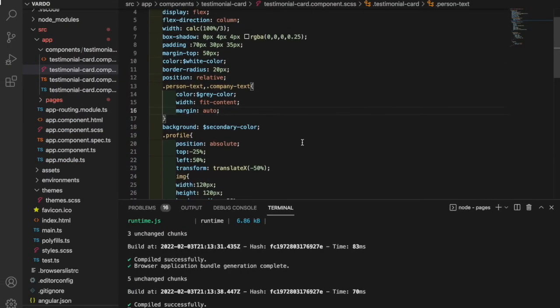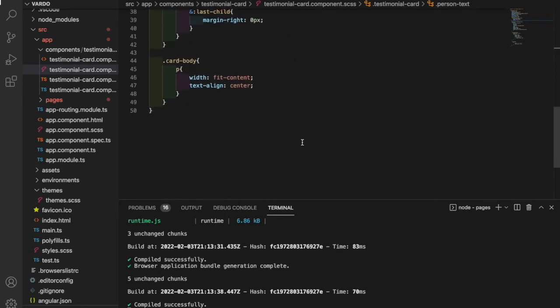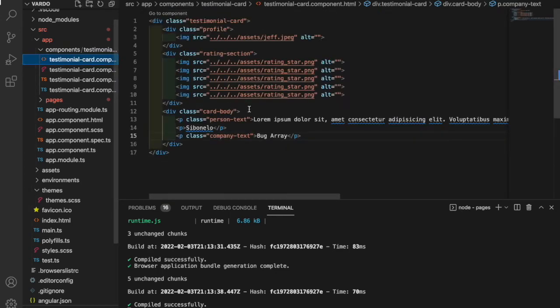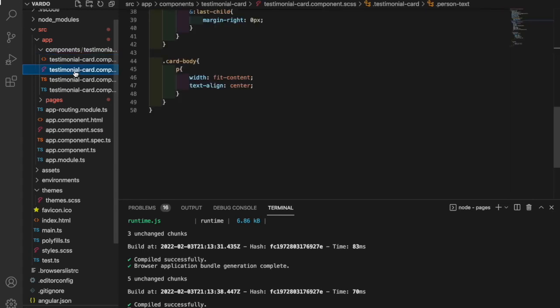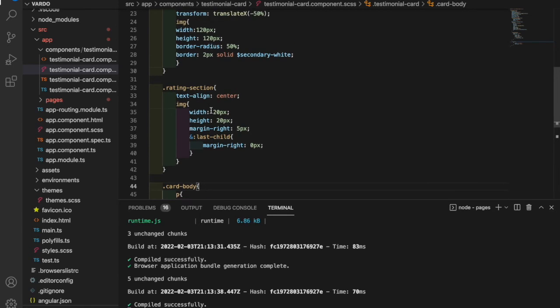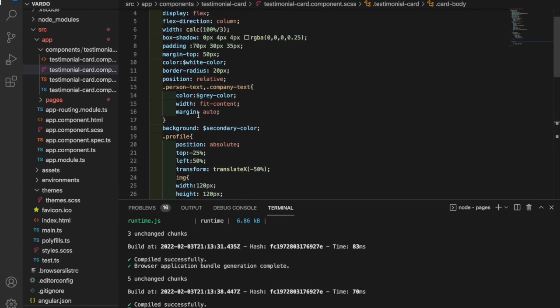We want to come here. So this was card body. Card body, and then why didn't that one work?